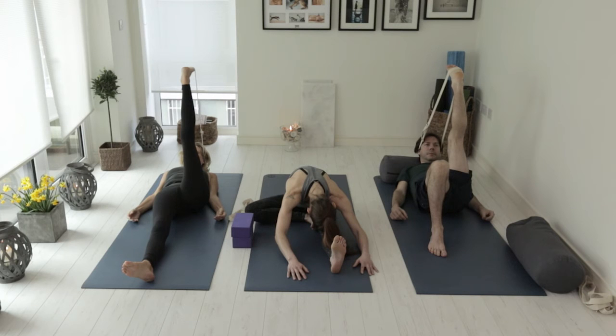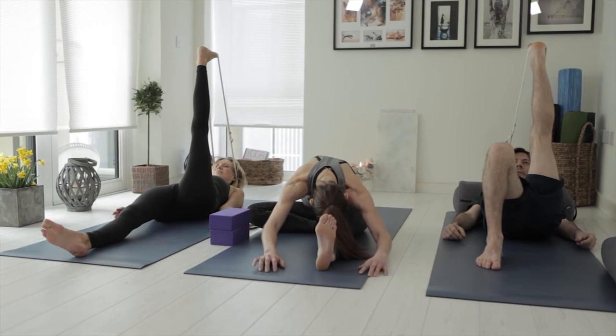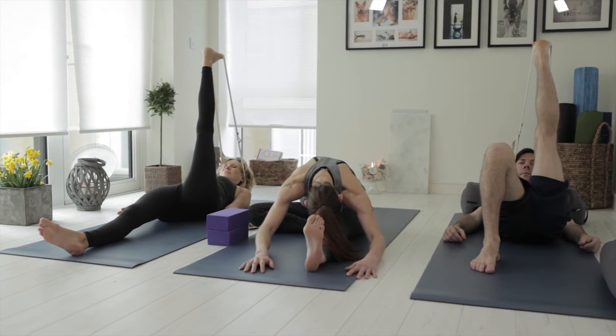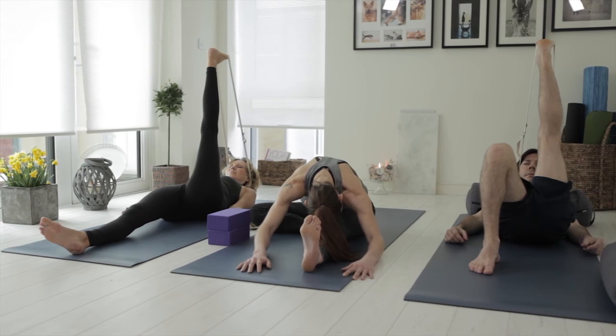The idea about yin is to soften into the poses, so we want to lessen our resistance and just be with ourselves, be in the pose, not so much do the pose.